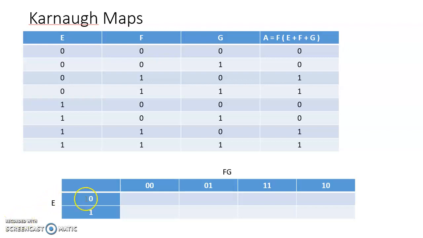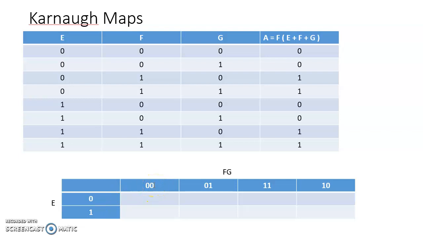So with an E, the 0 and the 1 would represent not E and E. If the two variables over here are F and G, then these would represent not F, not G; not F, G; F, G; F, not G. So that's what those 1s and 0s would represent over here. When we go row to row, we only want to change one bit. Since we only have one bit, there is only one change.